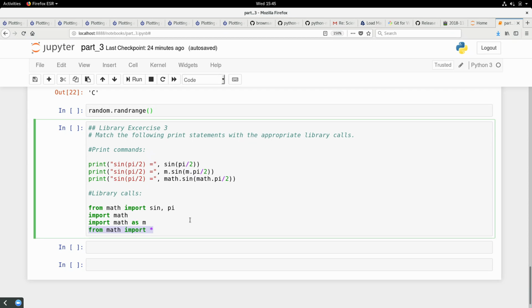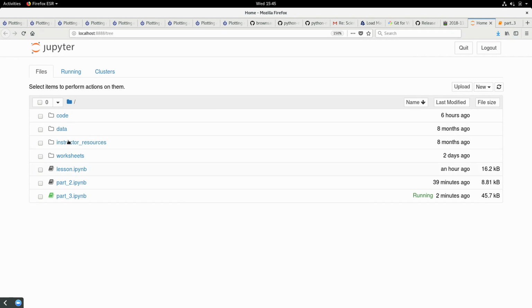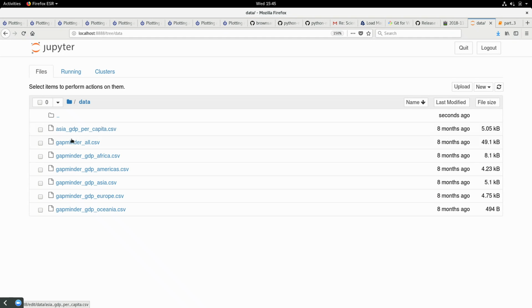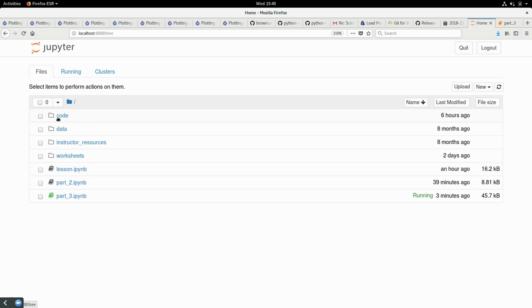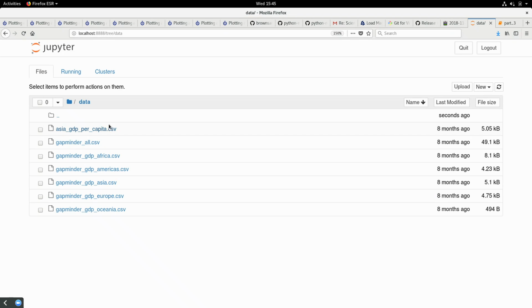So we're going to read some of the CSV files that are found in the data folder. So far, in this directory, we were importing the Python files from the code subdirectory. Now, you can browse the tree here from the Jupyter interface. In data, you have a bunch of CSV files.